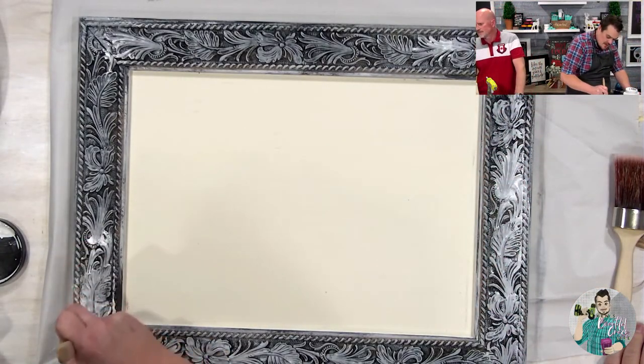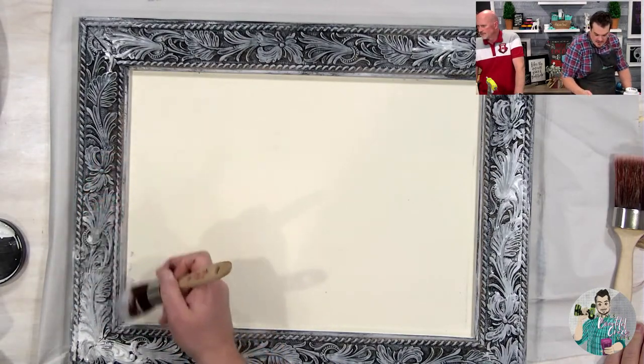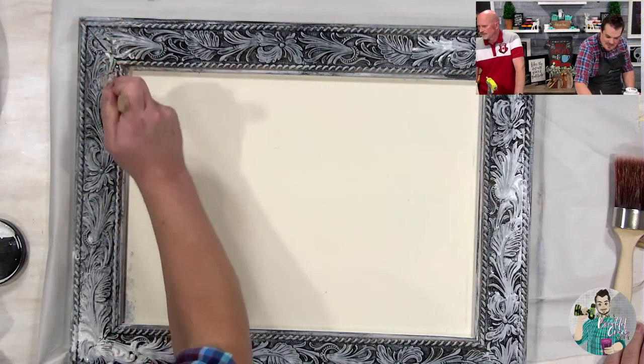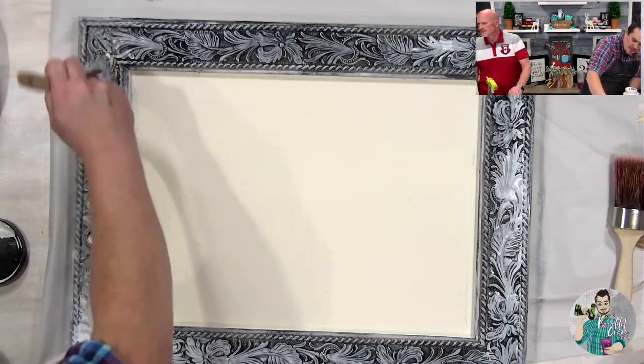The possibilities are endless. So I'm taking the round brush now and I'm getting into these deep crevices and off to the side here. Now you're going to see I'm going to hit some of this on the inside, which now that we know how thick this is, we probably wouldn't have even painted the inside, but we can always learn as we go.